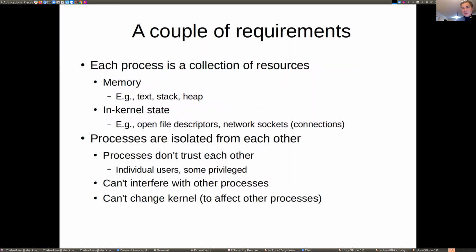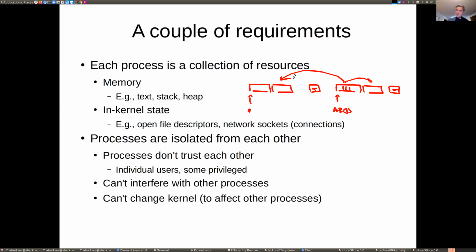And since processes cannot trust each other, we want to isolate them from one another. If they trusted each other, we would just be loading them in memory. Remember, no segmentation, no paging, just load the text and data sections, create some stack, and that's okay. That's from address 0. If you want to run the same process again, just relocate it and put it somewhere else in memory, at address ABCD. Since you can relocate, if you have enough relocation information, this thing will run. Why not? The problem is that this process can easily access the memory of every other process in the system. That's why we want to build boundaries between them.